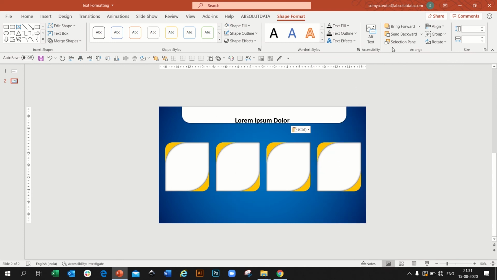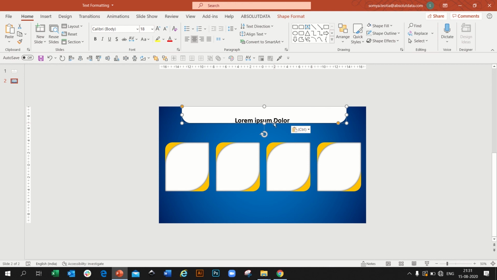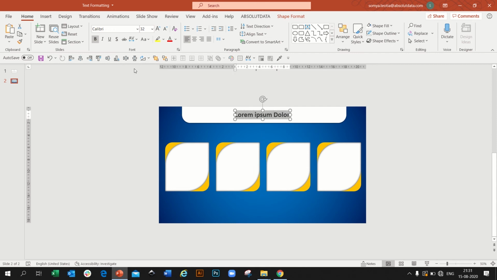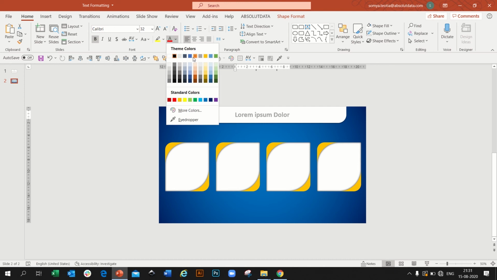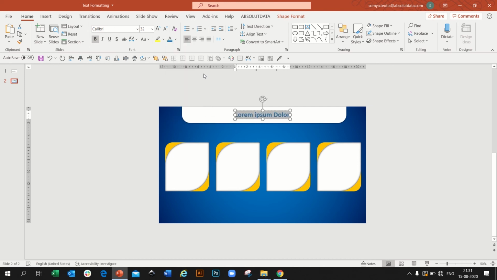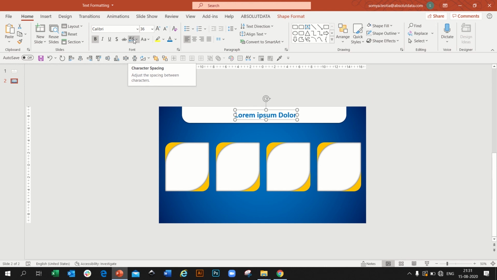Now for aligning the text, what I need to do is either I will drag it, and you can see these red lines, which are the guides which help you a lot in your presentations. Now I give this heading a blue color possibly, and then I can mold this heading by increasing the font size, and there are many other things you can do to the heading.